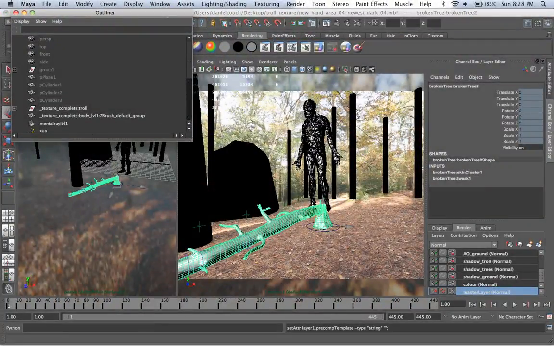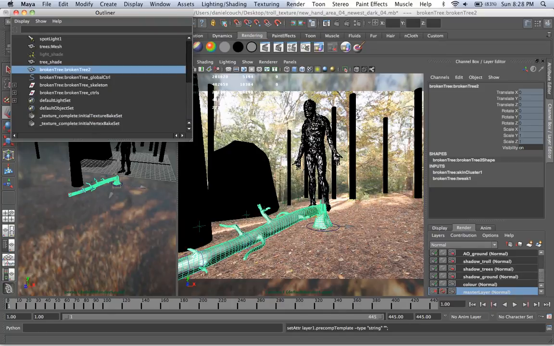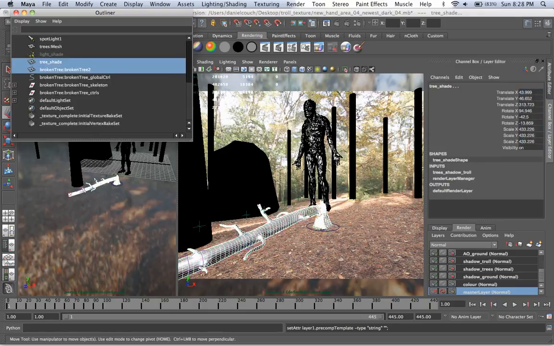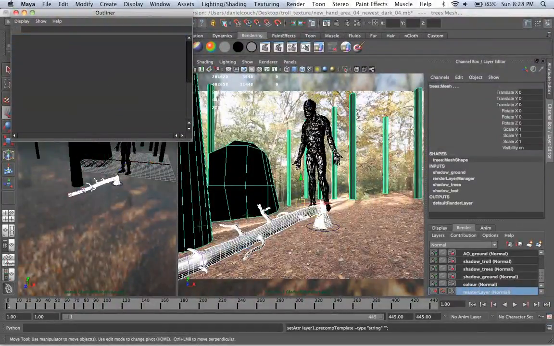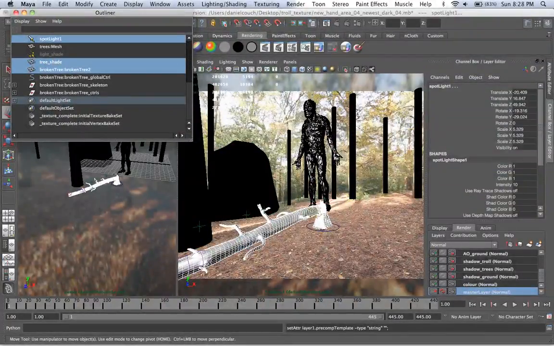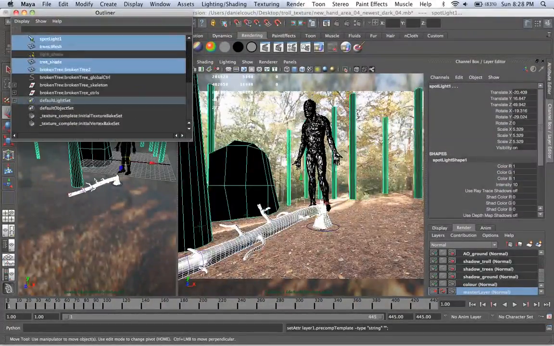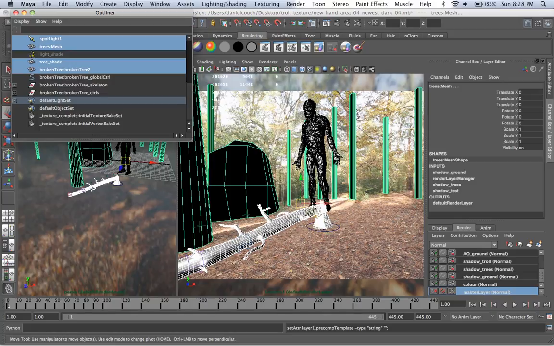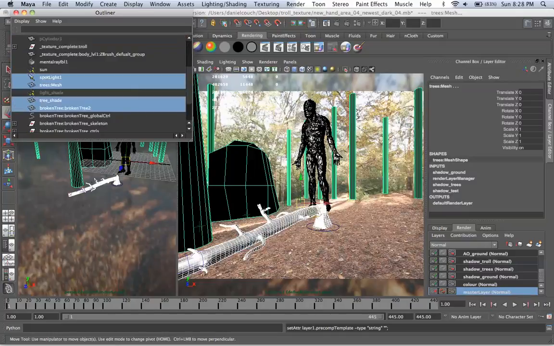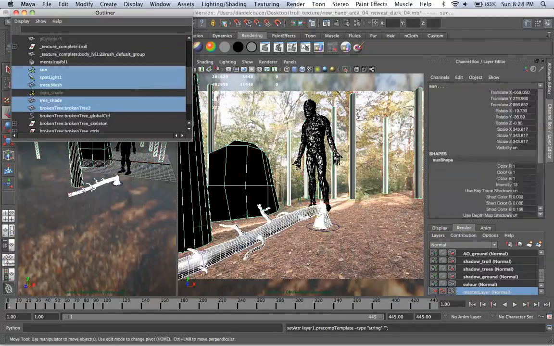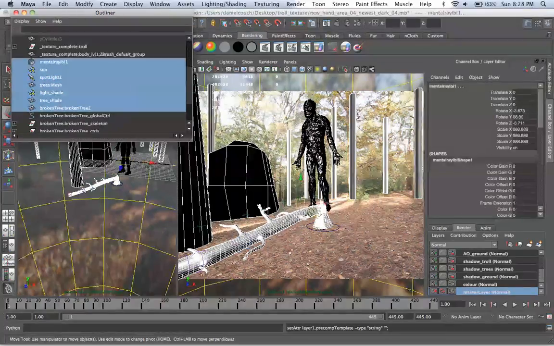We only need the tree. We'll need the tree shade, spotlight, tree. Oh, we don't need the tree mesh. Oh, we might need the tree mesh. And we'll need the sun.